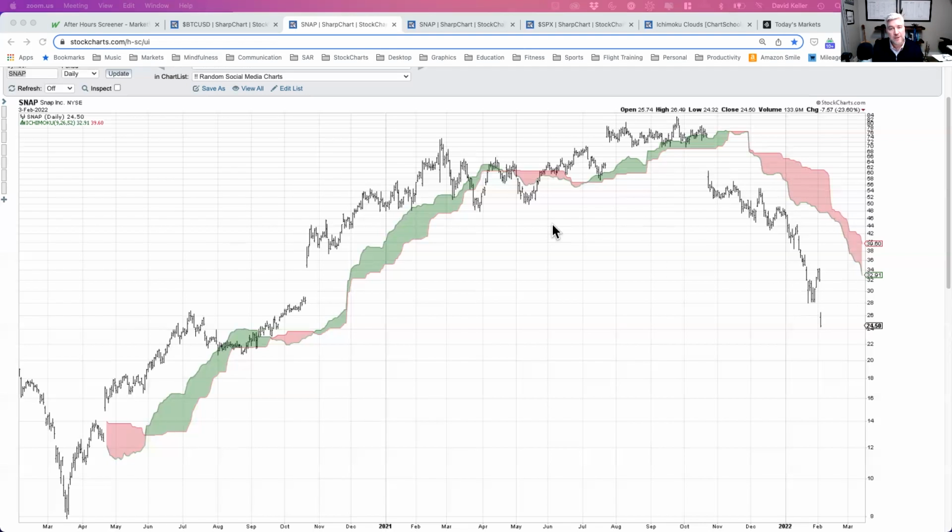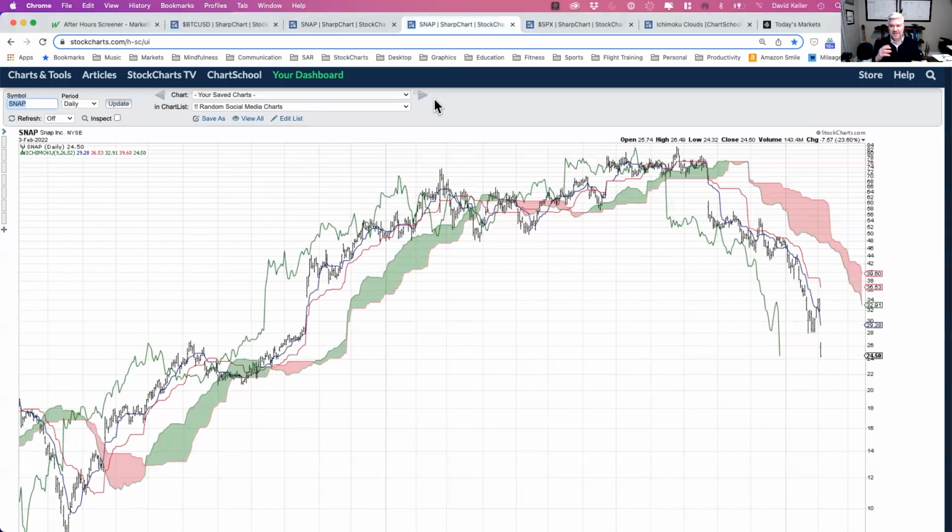Now, this is just one piece of the Ichimoku model. It actually has 3 different technical indicators all combined into one. Here's the cloud. It's super busy, which is why I usually don't show these other components on here. But you can see the cloud is plotted 26 days in the future. This green line is called the lagging span. It's literally just the current price plotted 26 days in the past.